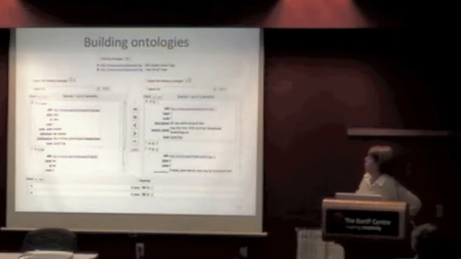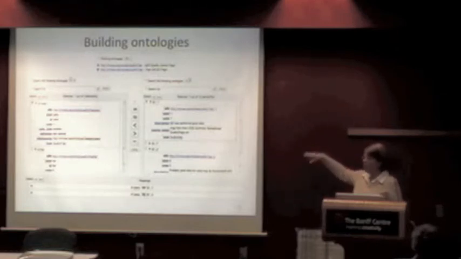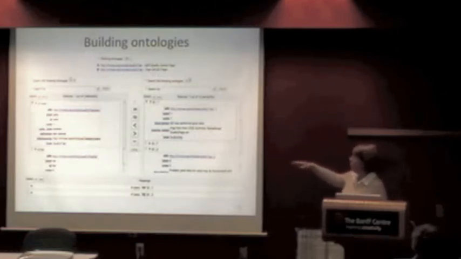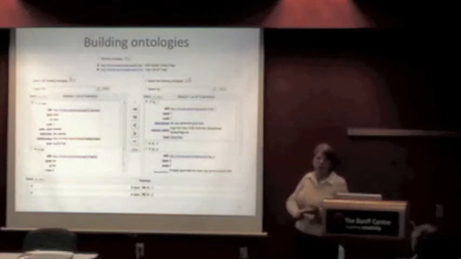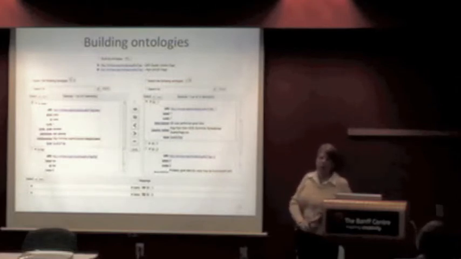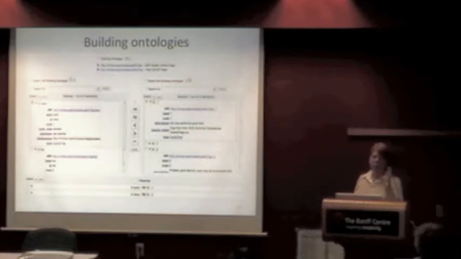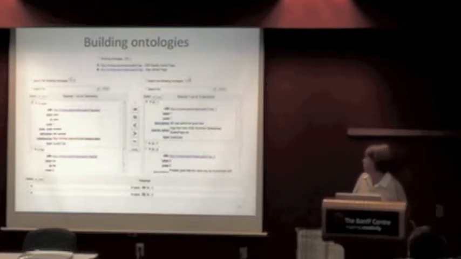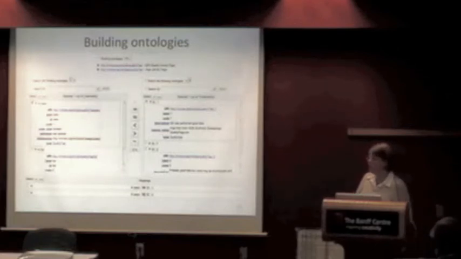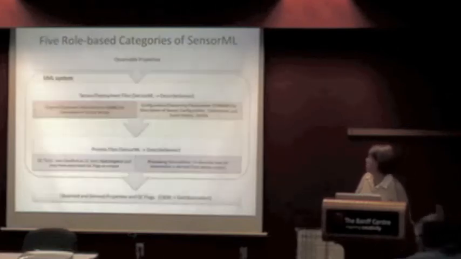In this case, those URLs, since they're registered, and in OWL, you can use them to build the ontologies that were referred to earlier. So in this case, you can say my QC flag is the same as someone else's QC flag, even though we call them something different and they have different values. So you can use code space to get over the problem that my good data has a 0 flag and someone else's has a 3. So by registering those terms, you can get around those problems.